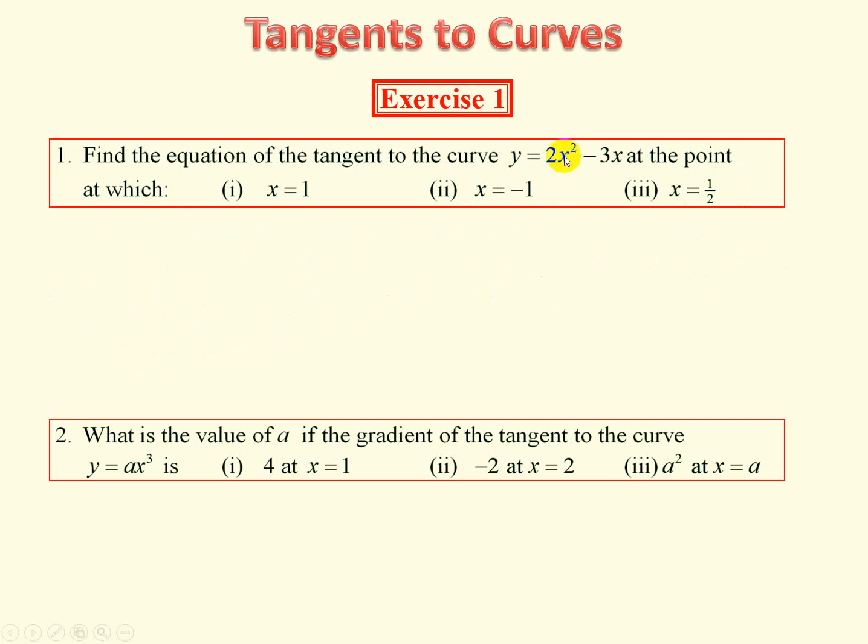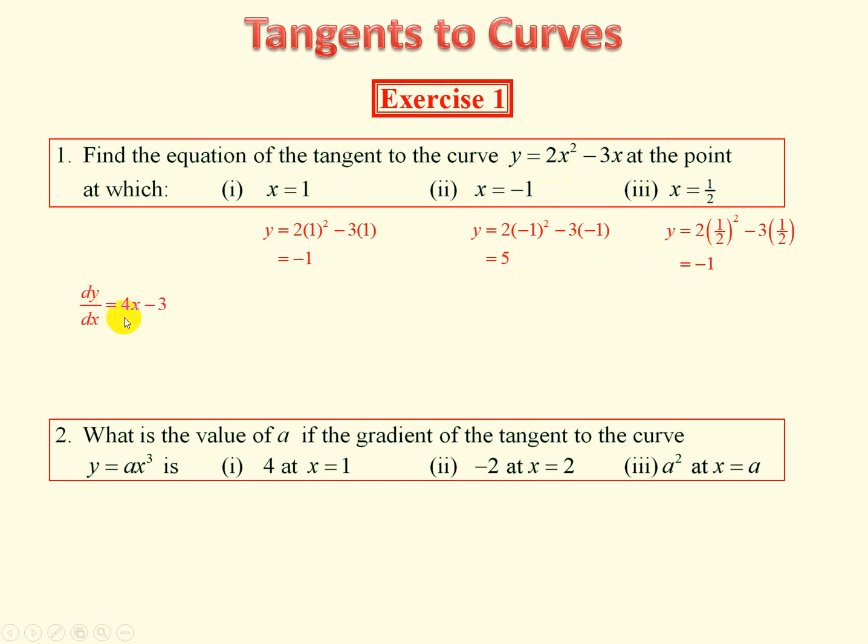So let's continue. So we're going to find the equation of the tangent of the curve. So we need the gradient from the derivative, and we need a point from substituting the x value into the original. So there we are. We found the point. We substituted 1 into there, I've substituted -1 into there, and I've substituted a half into there. So there are our 3 y values.